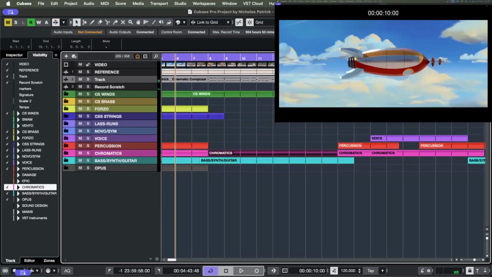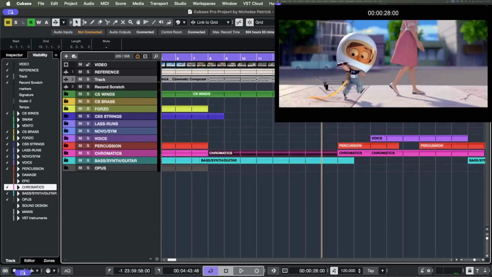Put in a little record scratch there. I don't do that often, but I thought this was a fun transition to just cut the music off and switch. Transitions are everything. If you've seen any of my other videos, you'll hear me harp on this. They glue everything together. Without a good transition, your stuff's going to sound clunky.